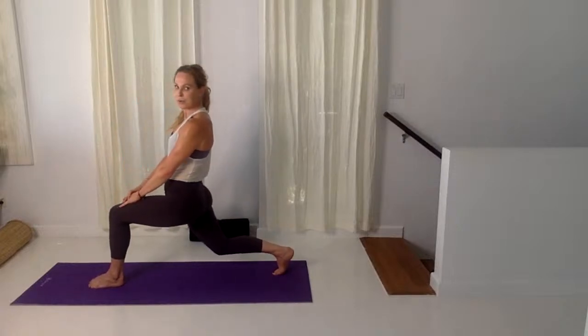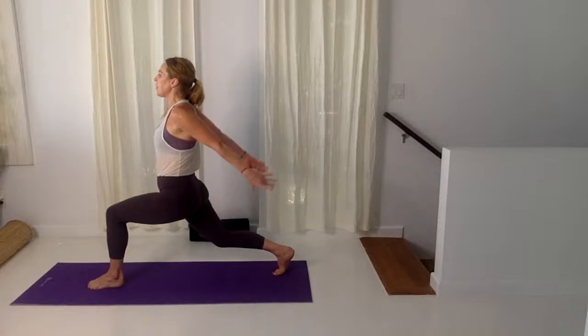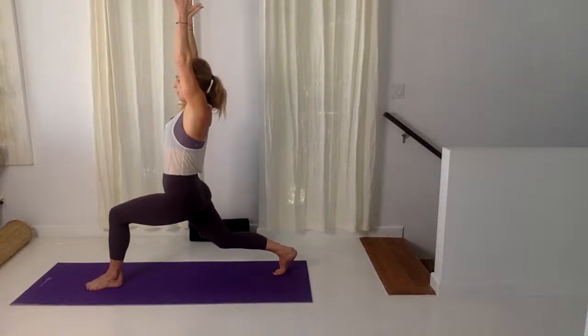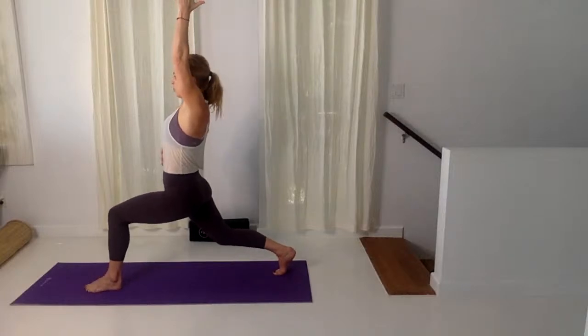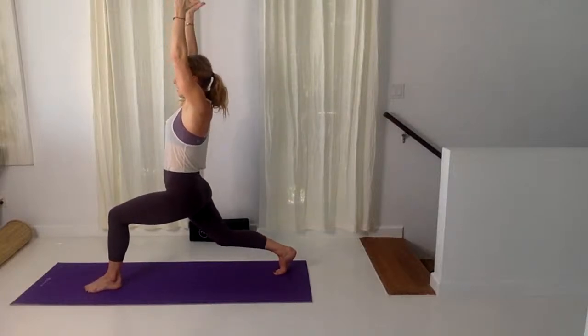Inhale, walk the hands up. Sink. So you want to shift the body back. Notice how my body was forward, shift it back. Inhale, both arms up. Exhale here. Squeeze the palms. Draw the ribs in. It feels like you've got a little corset or a zipper that gently zips the ribs in towards each other, the rib cage. Good. Squeeze the buttocks.